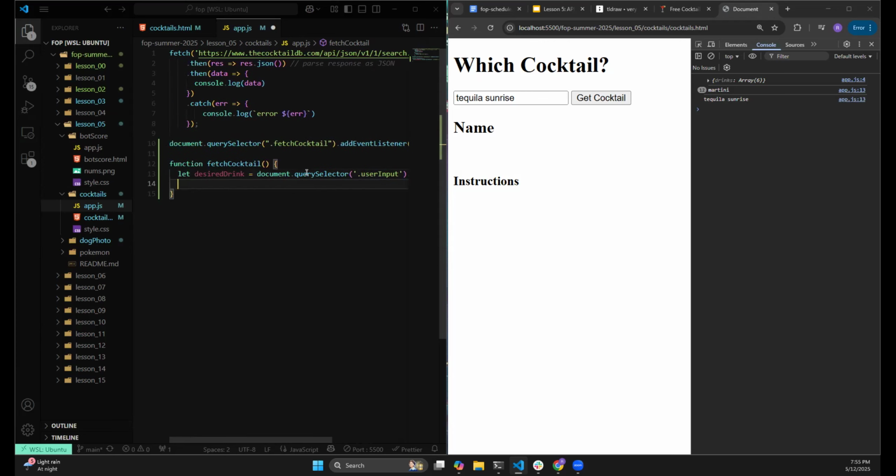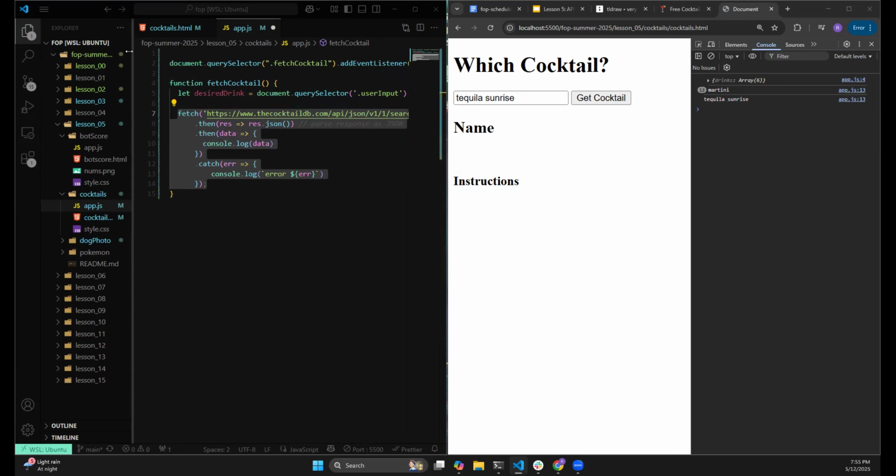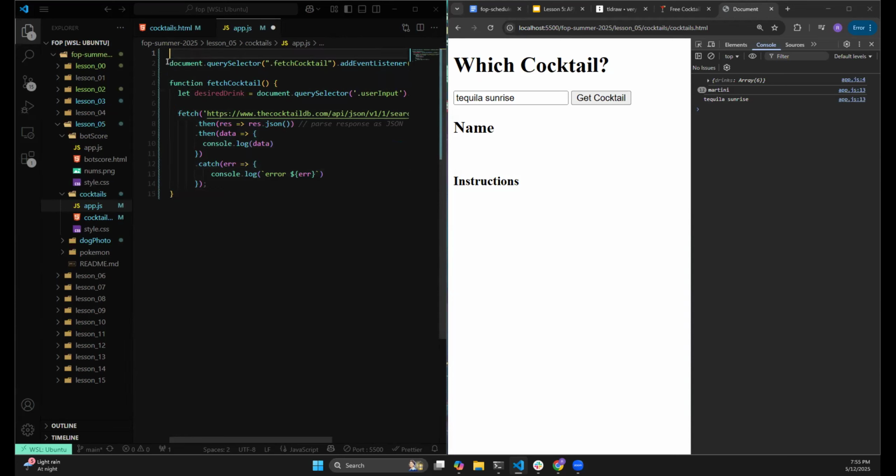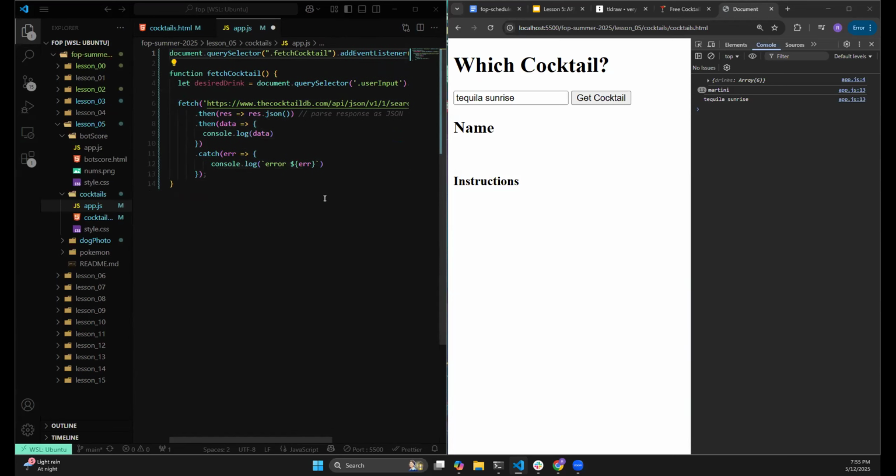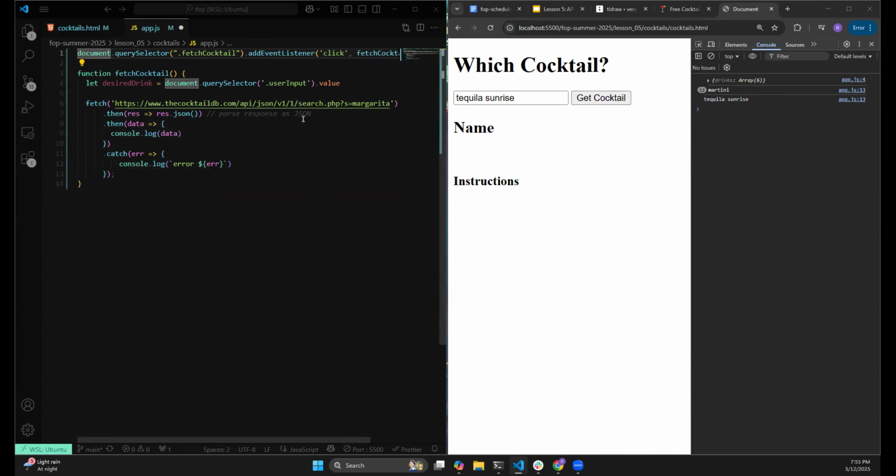Now that we have the value, it's time to actually do this fetch request. Let me go ahead and move this down here, right? It's going to be put within my function. So whenever I press this button, I can run the function, right?